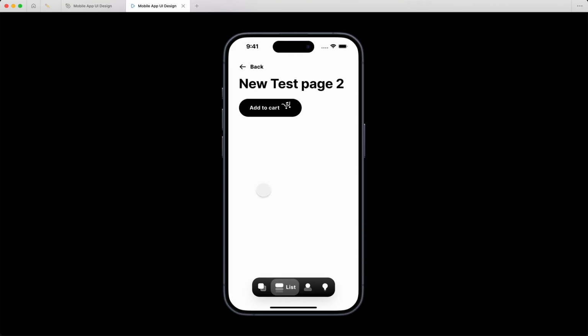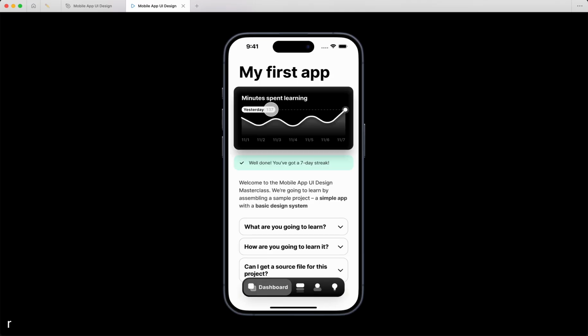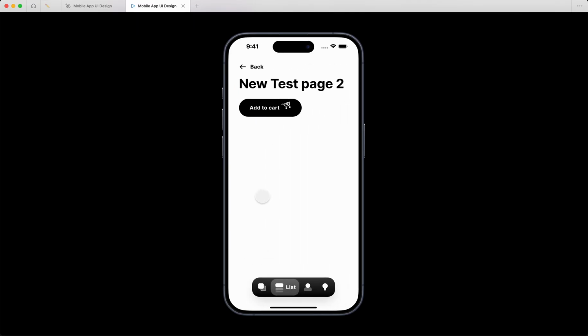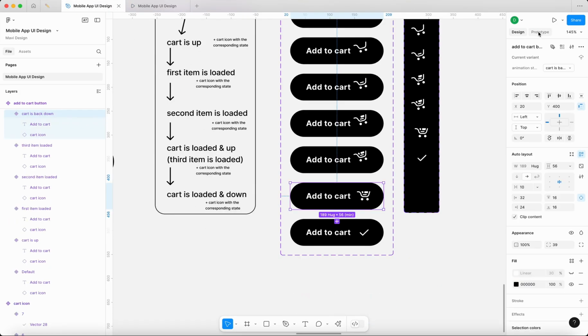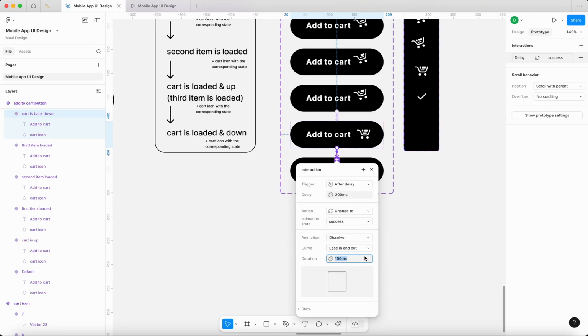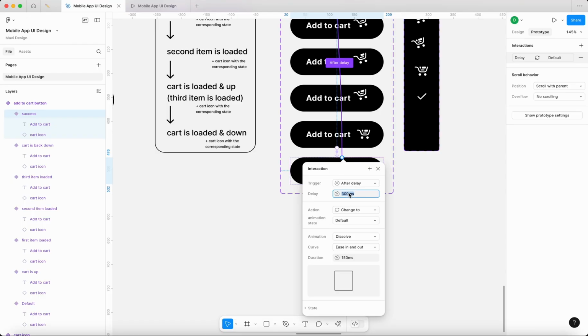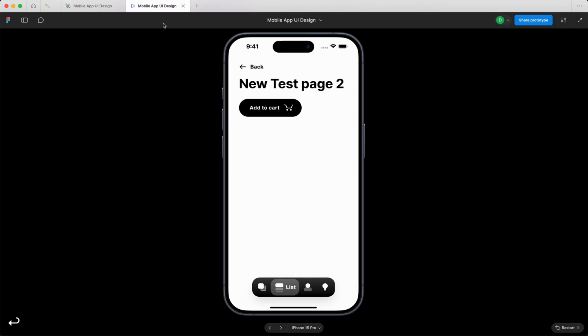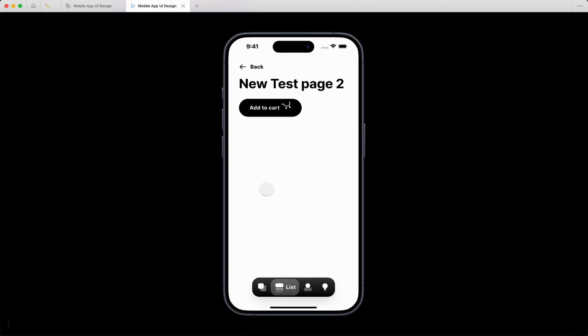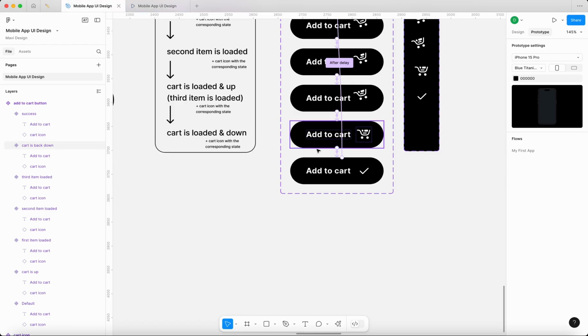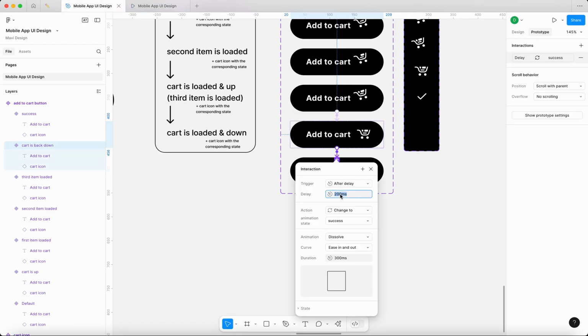Okay, that's pretty nice. We can use it again, but I think the final animation is rather quick. So let's slow it down a little bit here, okay? Let's go for 300 milliseconds. And then let's wait here with the final one for 600 milliseconds and then take 300 milliseconds to transition. Let's see again. Okay, loaded. Okay, that looks better. Only the final delay could be like just 50.